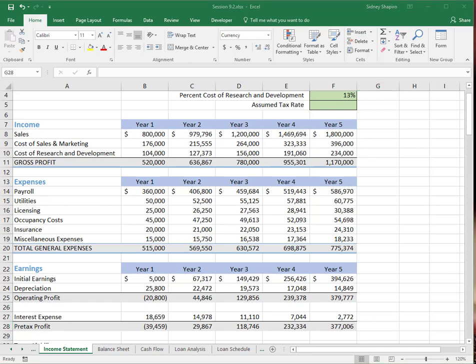Okay, so now we're on page 564. When interest is considered, the company's pre-tax profit is $377,006. So that is down there. But we are going to lose almost $40,000 our first year. All right, so last job Ryan wants us to do. Finally, you need to account the taxes the company will pay on the money it will make. Ryan estimates the company will be subject to a 32% tax rate on its pre-tax income. We need to add this tax onto the income sheet worksheet and then calculate the company's tax liability. The company will pay taxes only if it makes money, so we're not going to pay tax in the first year.